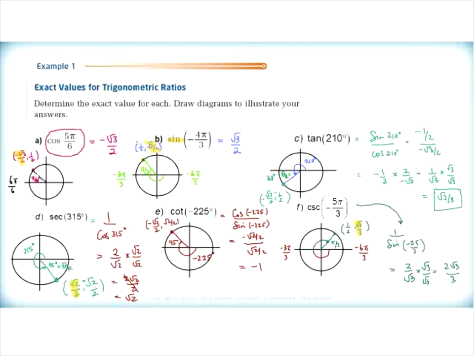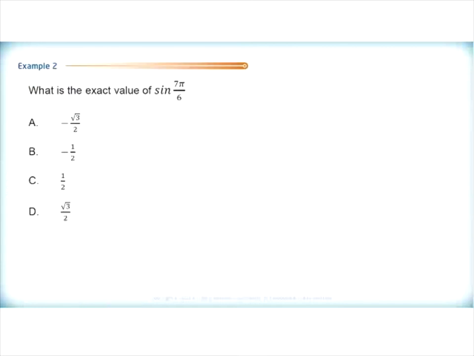So I've looked at an example of each: sine, cosine, tan, secant, cosecant, and cotan. Looked at radian measure, degree measure, positive angles of rotation, and negative angles of rotation. Here's another example. It might be a good idea at this point now, after seeing the last example, for you to pause the recording and try this one on your own before I actually do it.